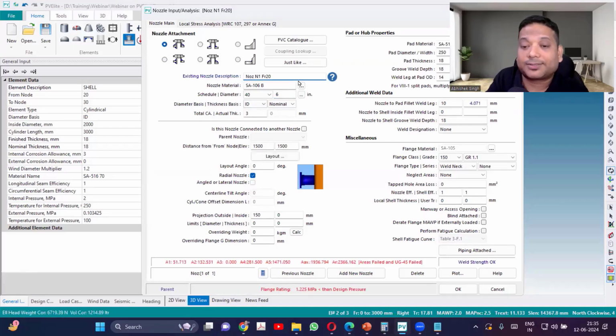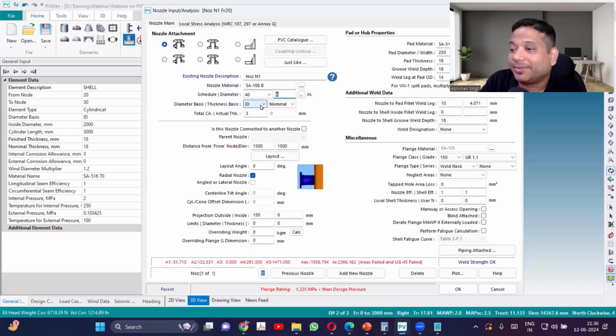Let us call it nozzle N1. 106 grade B is what I want to use. Now in nozzle data, remember that your design basis will be what? ID, or it should be OD when you are selecting a standard pipe? What do you think your diameter basis will be?